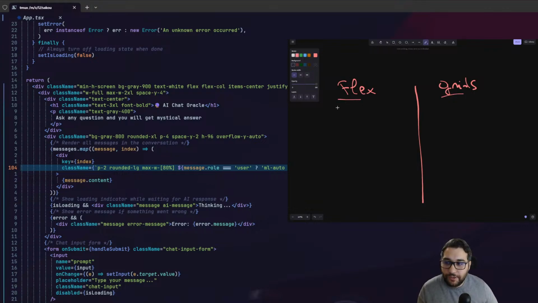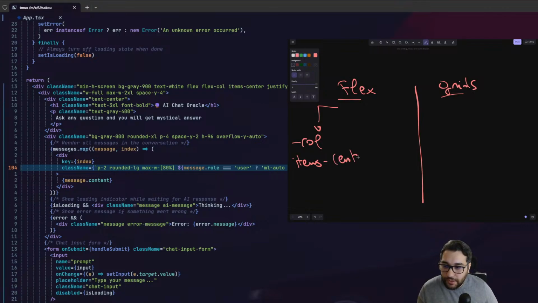To define a flex, usually you define the direction of that flex, and you say, for example, flex-col. You also do items-center, or items-between, or items-start, or something like that. That's for aligning items, center or divided or whatever.